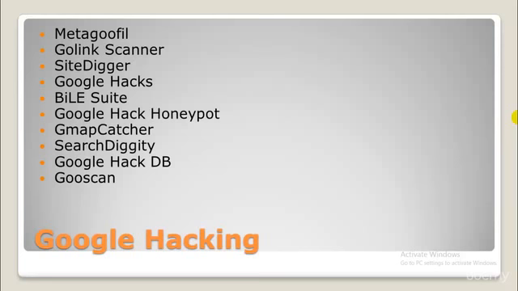So let's start with normal stuff such as Meta, Google and Golink scan. Before I start with these tools, I'd like to tell you something about email footprinting and how we can gather information from it. If someone has sent you a random email, you may want to check the geolocation or something specific. Email tracking is a method that helps you monitor and track the emails of a particular user. This tracking is possible through digitally time-stamped records that reveal the time, date and geolocation, the read duration, proxy detection as to when and from where it was read, and similar things. It provides information about the type of server used by the recipient as well.